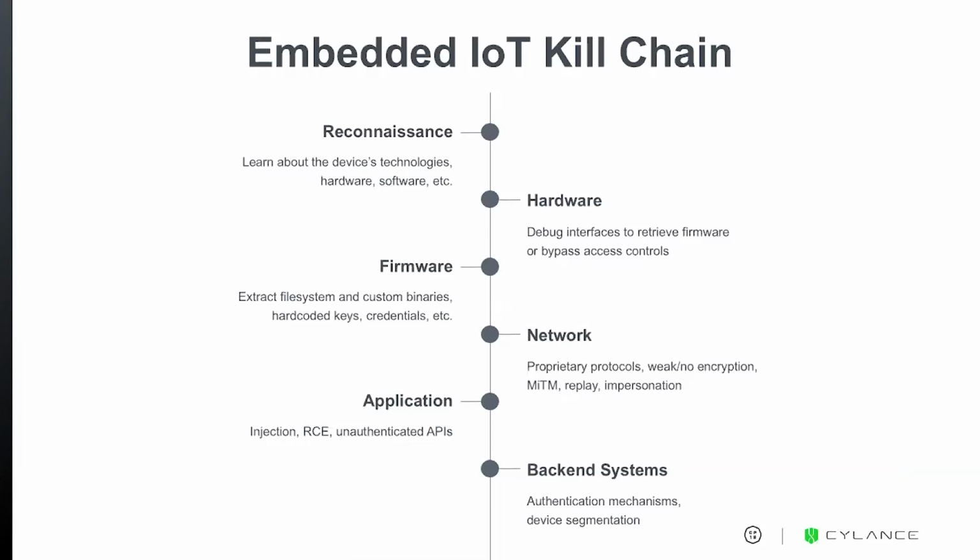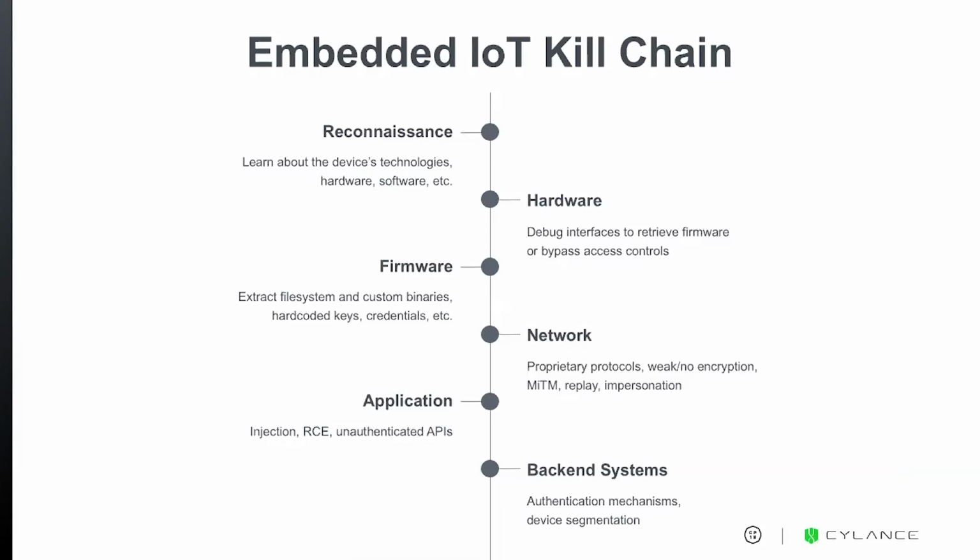And finally, back-end systems. Again, as I was saying earlier, what we're looking at there is the authentication mechanisms that are utilized for the device or devices to authenticate to that cloud backend or whatever backend infrastructure it's utilizing. There's several different things you see. Direct cloud connection is one, and APN is another, or VPN. And I'll talk a little bit about those in a minute.